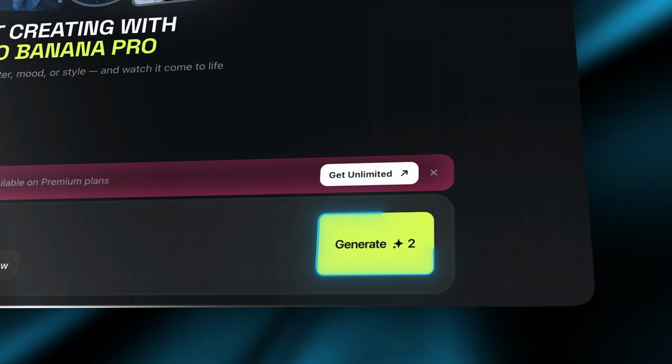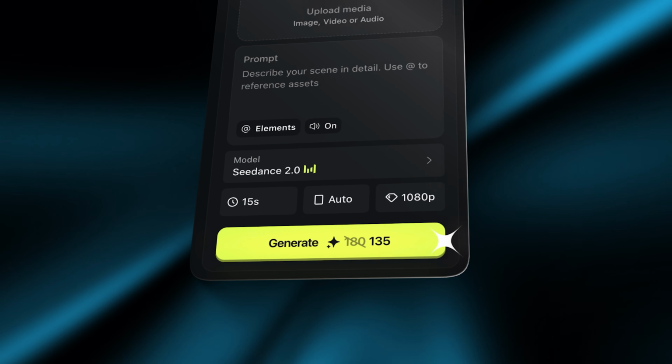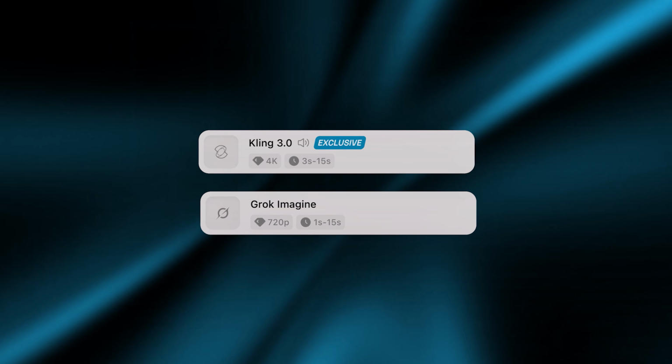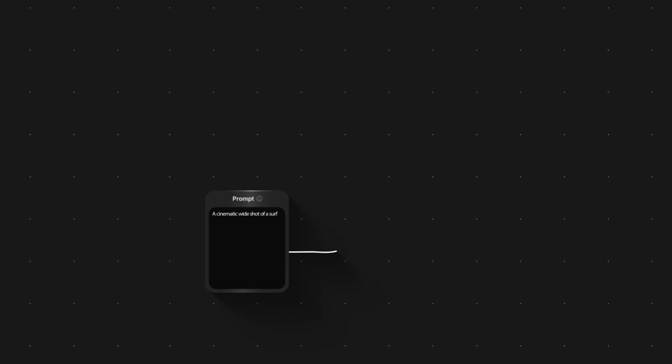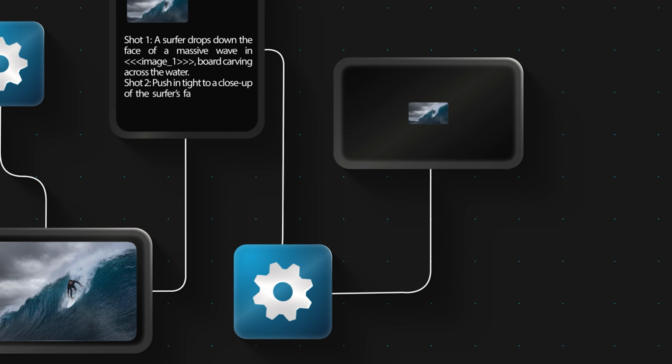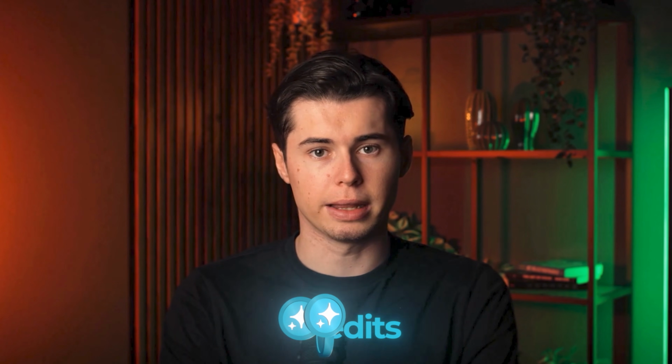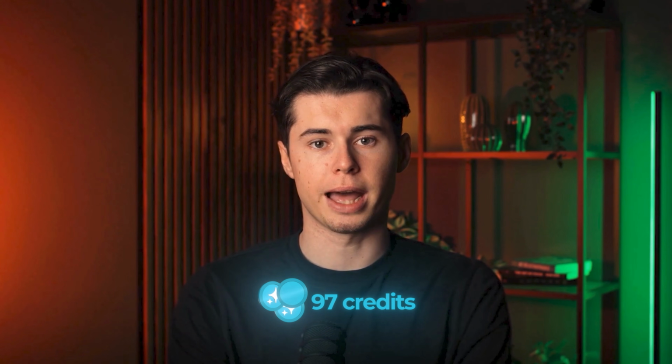Image generation is one thing, but for most people who want Higgsfield for professional use, they require generating videos, and Seedance is one of the best models for that right now. You could use older video models that cost less credits with the starter plan, though they won't be as good. So this is the full workflow most people use to create professional clips. And the total credit cost for this, image plus video, is 97 credits. 7 for the image and 90 for the video.